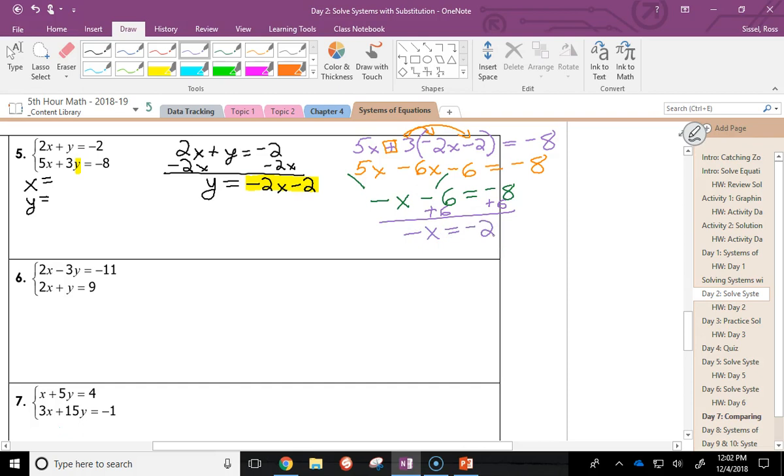Now I have negative x equals negative 2. How do I get rid of a negative x? Just erase the negative sign. If it was only that easy. I could add an x over, but then I'd have to add the stuff on the other side, right? Because otherwise, if I added x, I'd have 0 equals negative 2 plus x.